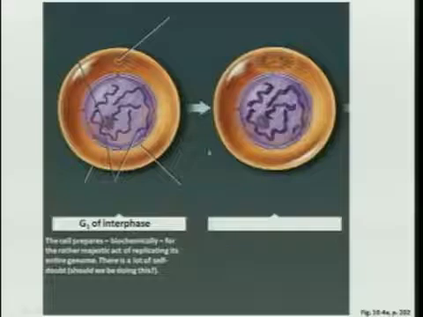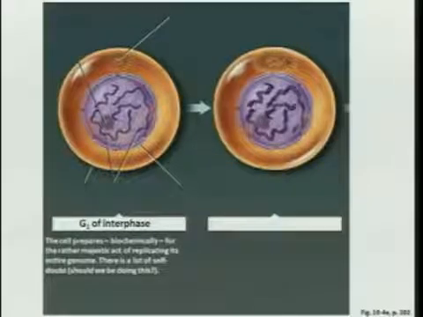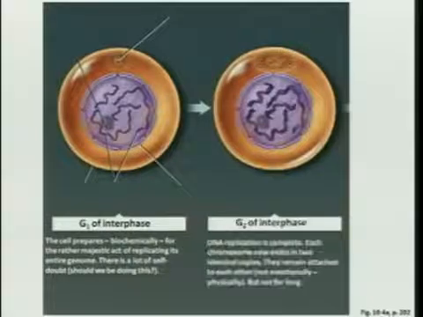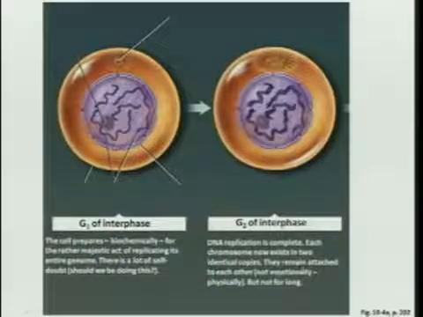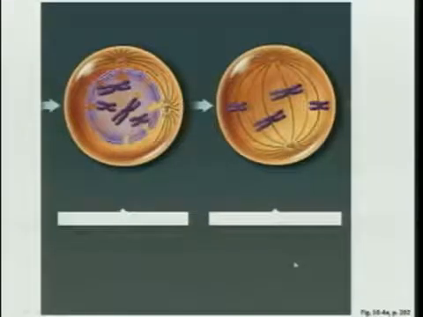This arrow, of course, designates the no small feat of replicating the entire human genome, 3.3 times 10 to the 9th base pairs. Think back to the analogy I put with the stack of textbooks, 10 of me tall. So, an identical copy of that is made. And we enter G2. DNA replication is complete. Each chromosome now exists in two identical copies. And they remain attached to each other, not emotionally, physically, but not for long, as you shall see. Okay?